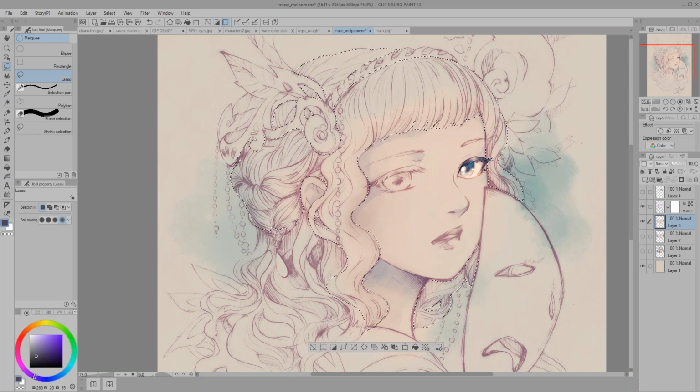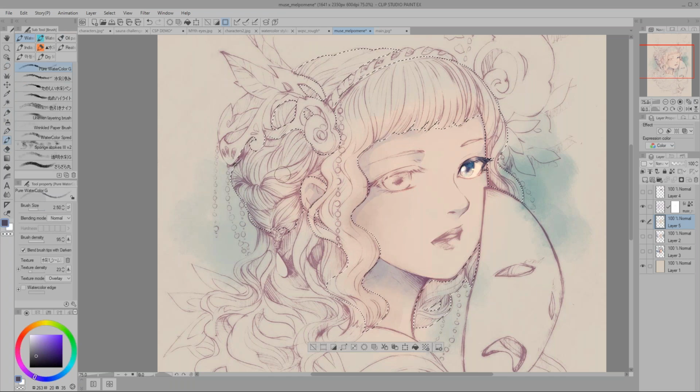So I selected the hair. You don't have to be super neat with the selection because you can always go back and touch it up with your pencil tool and stuff. So just roughly select all the area you want to color. And I usually put down a very light color first because the first wash is going to be your highlight. And then the darker color or the actual color of the hair.